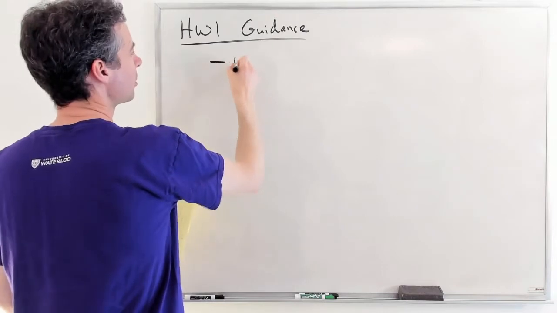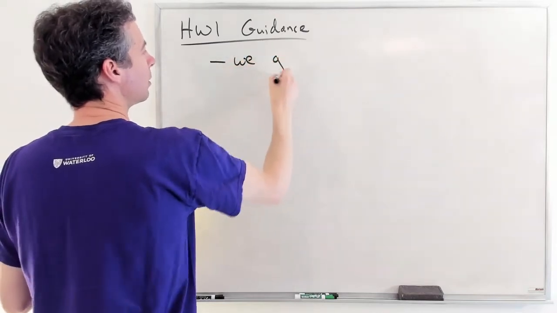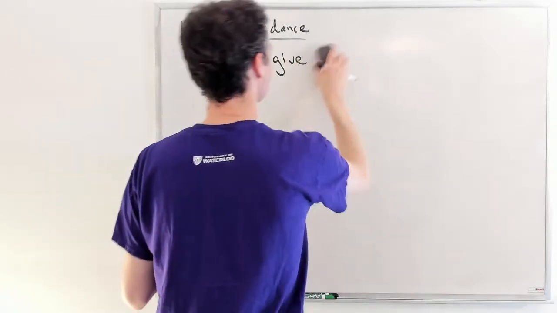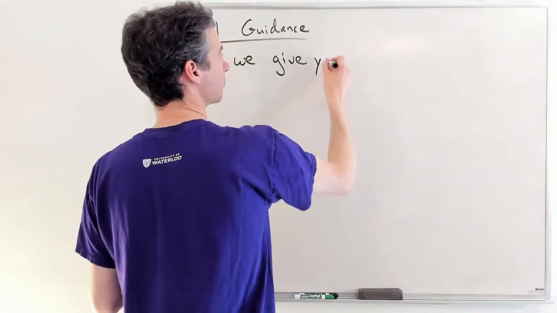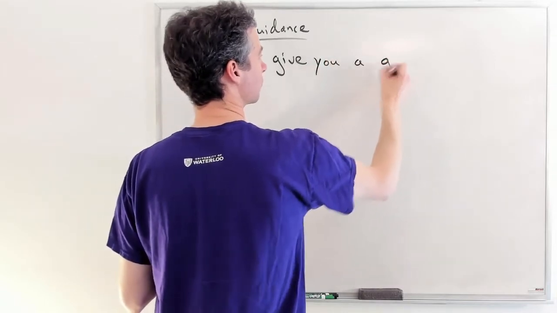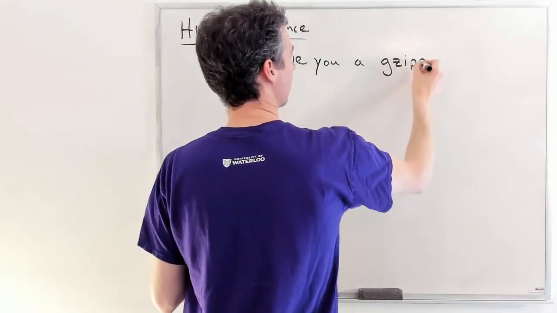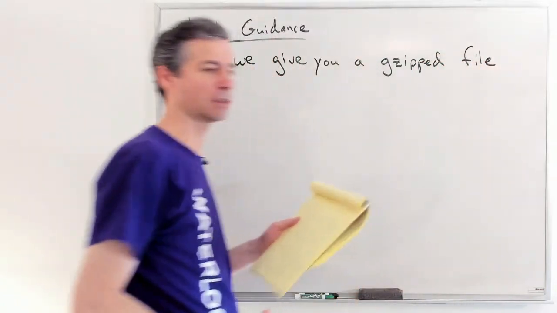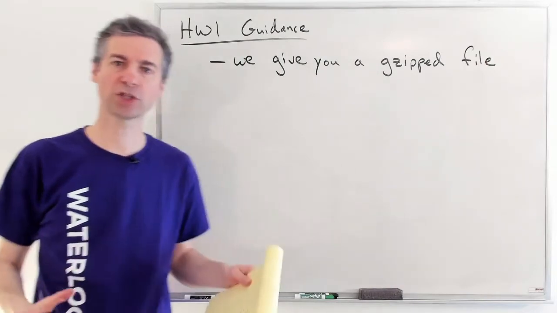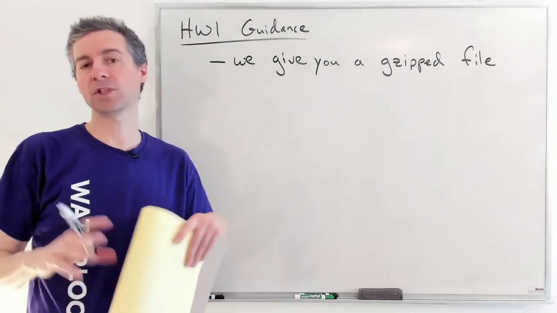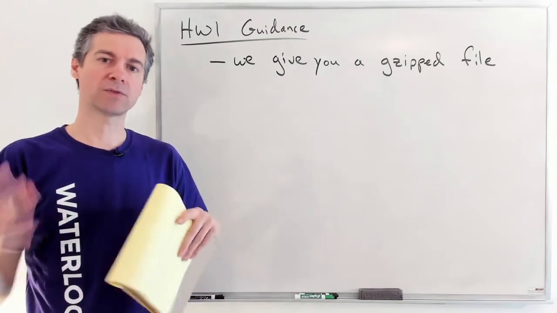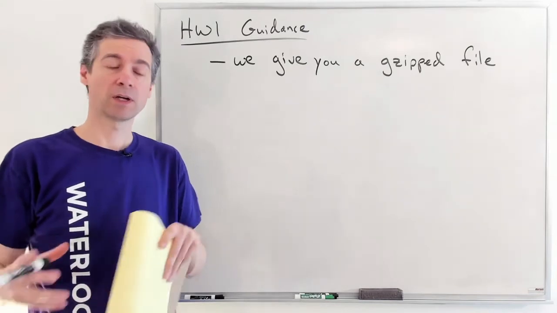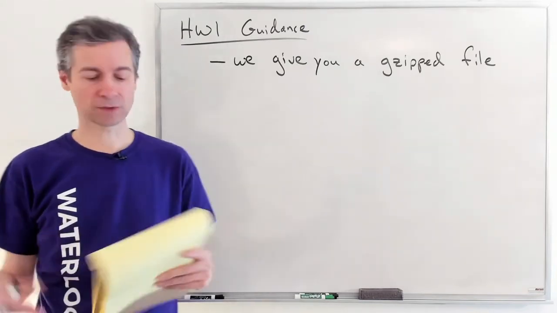So what you're going to receive is a Gzipped file. And Gzip is predominantly found on Unix platforms as a good compression utility. So you give Gzip a file, it runs and finds a way to compress it, and it stores it in a compressed state such that Gzip itself can then uncompress it for you.